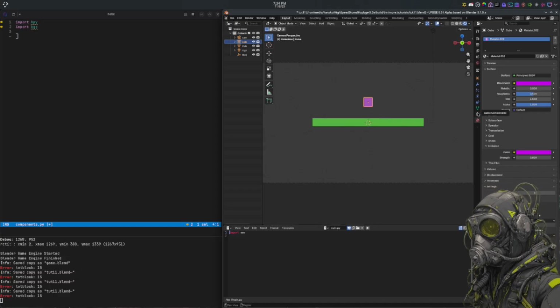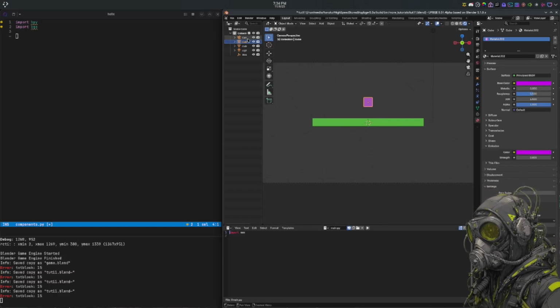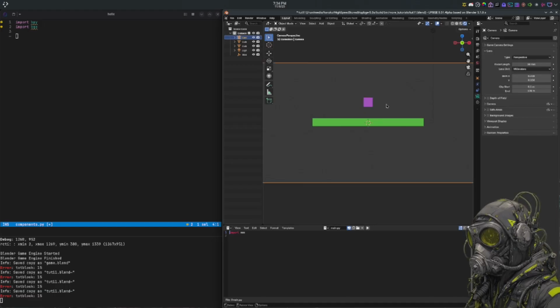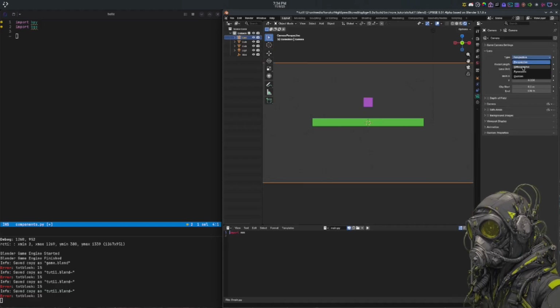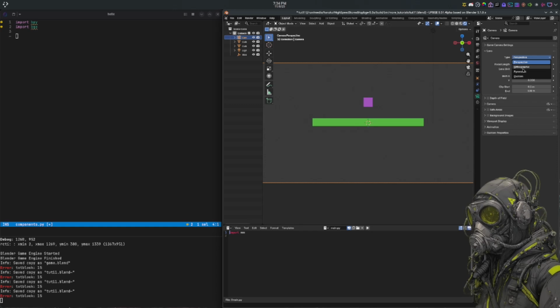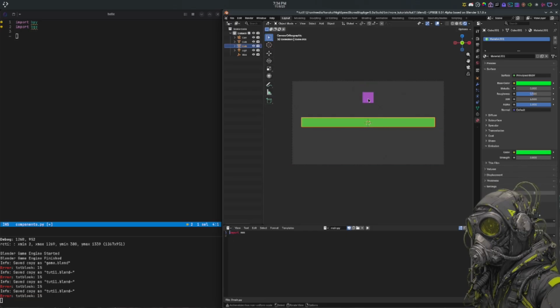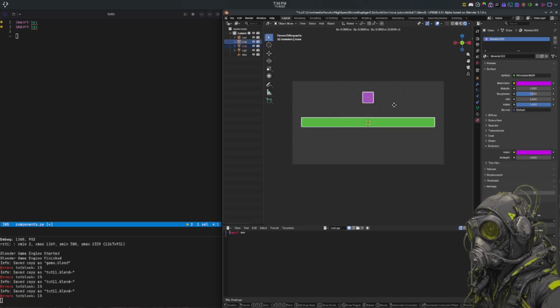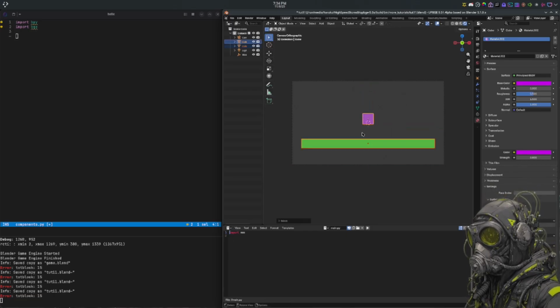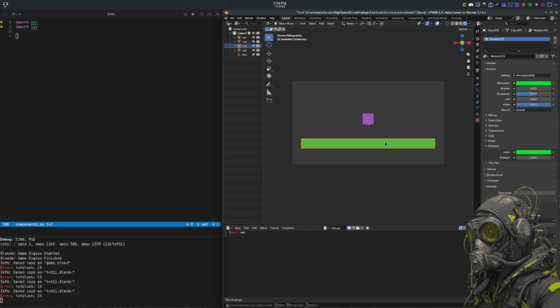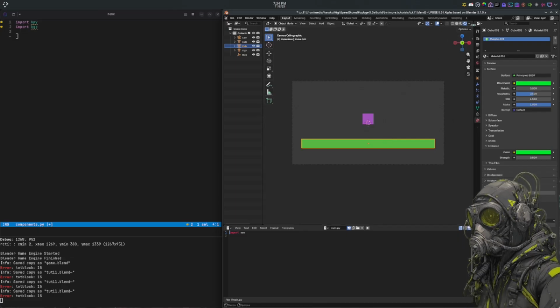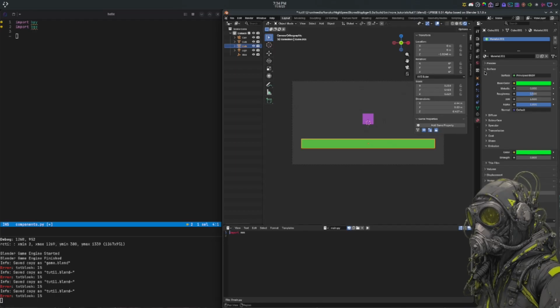Okay, about the camera. Right now, we're going to set the camera to orthographic. And now this is a 2D game. Go to Z-axis. On our platform, we're going to press N to go in the N menu.